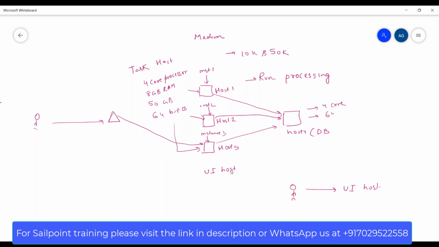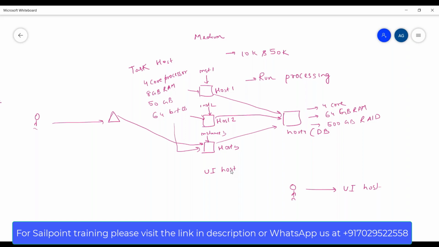It must have at least 64 GB of RAM. Along with that, we would require 500 GB of RAID protected storage for keeping the database. So this is the requirement for our medium footprint.